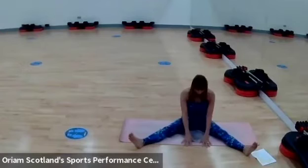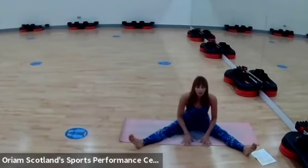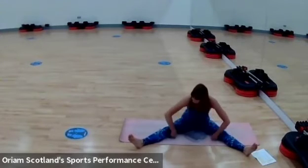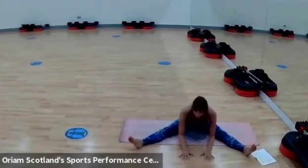Now that's your starting point. Be content with that. As you inhale, just lengthen. Feel your heart lift, the chin lift slightly. Lift up and over your hips. Now you'll feel the pull in the inner thigh muscles. And then notice, maybe the fingers can walk forward a little bit. That's your next starting point.